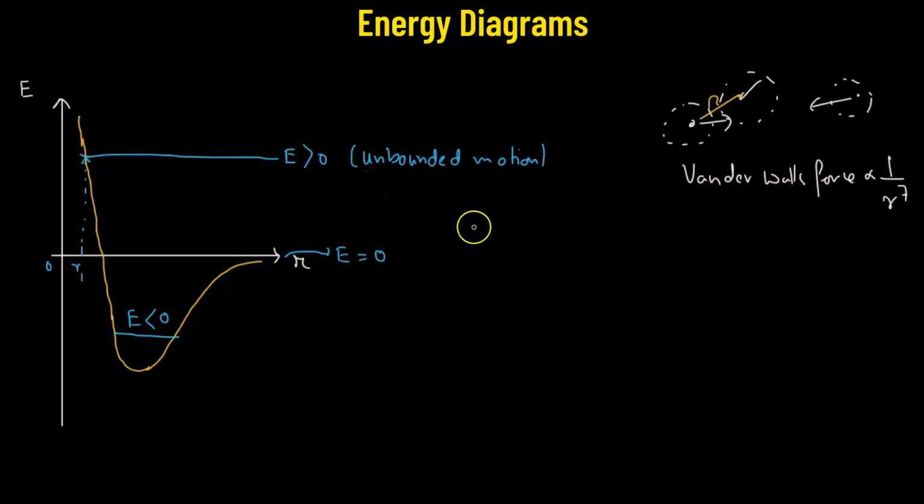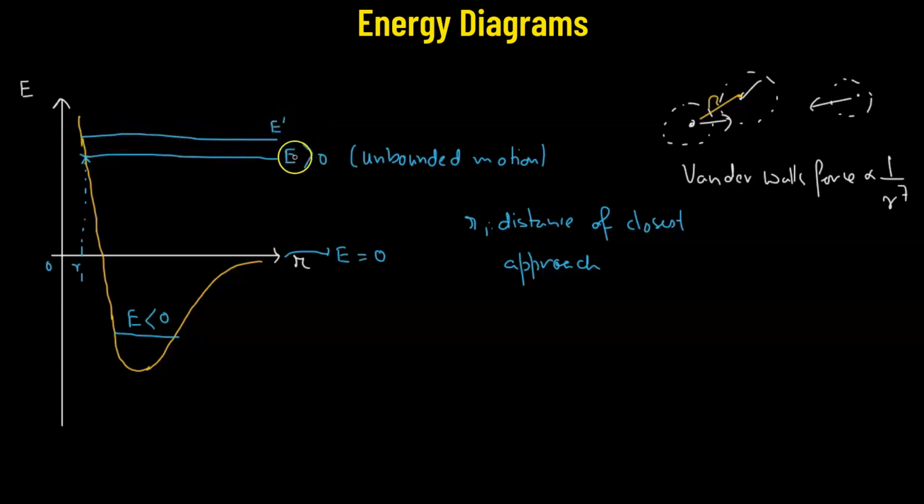Here r1, which represents the distance of closest approach, its value does not change appreciably as our energy E is increased, which means that if we consider a much higher energy, let's say E prime, which is even higher than this particular value of E, then we can say there is not much change in the distance of closest approach, which tells us that the atoms behave much like hard spheres. So that means the distance r1 is not sensitive to the energy of collision.